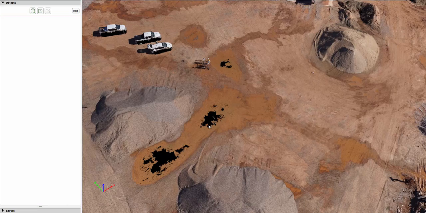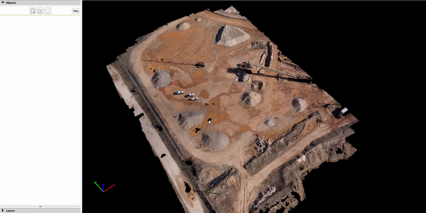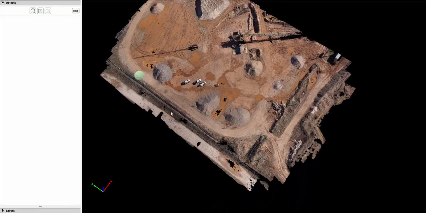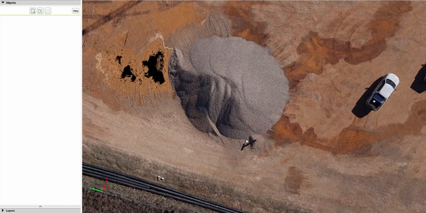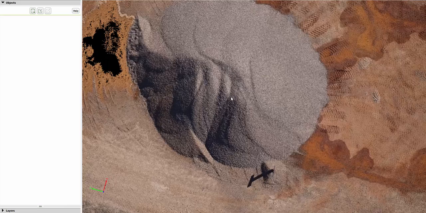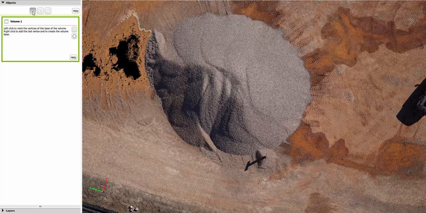that it won't allow you to do the volumes with the mesh, even though in the ray cloud viewer it was there. And when we look at particular volumes, we would come over to one pile, and we'll do this one here. We haven't done this one yet. This is some crushed stone. Looks like it might be just gravel, maybe 3/8 inch gravel. And you hit the little button here for a new volume.